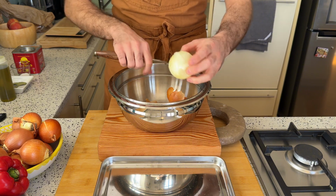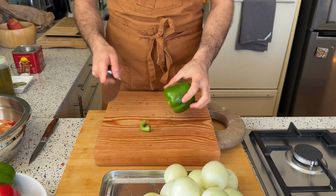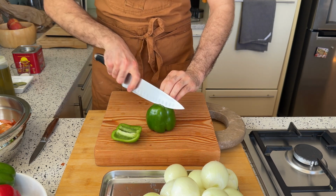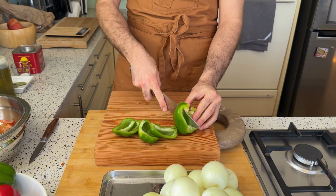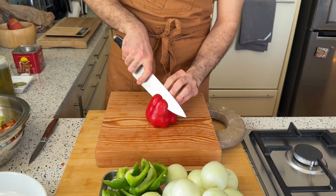For that, you wanna peel all the onions, and let me show you a little trick to remove efficiently all the seeds of the bell pepper. Start by cutting the stem out and then place it upside down to, with this movement, get all the side of your pepper without touching the seeds at any moment. This technique will allow us to get only the part of the pepper that we need, removing the whole core all at once.